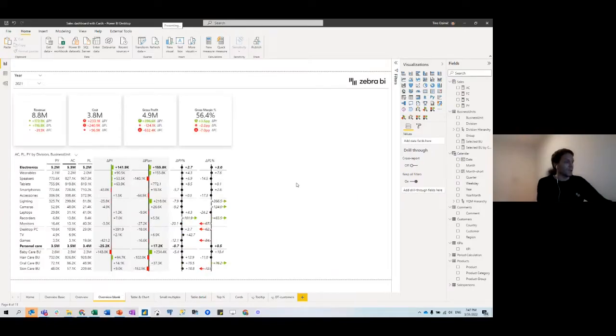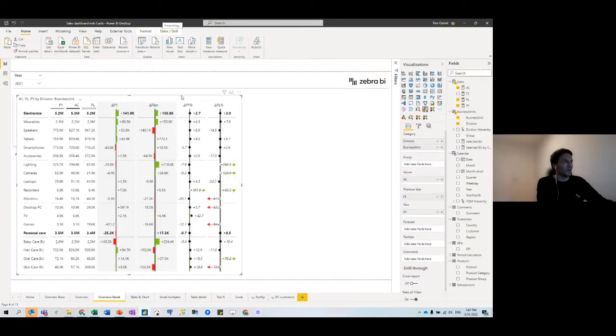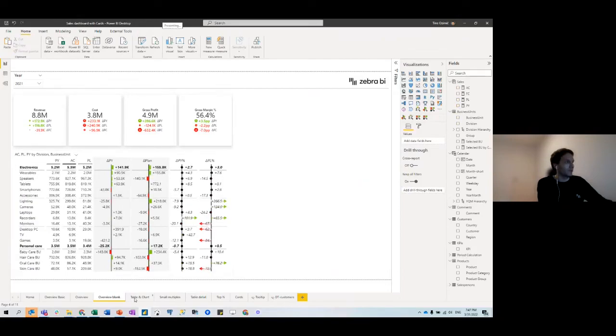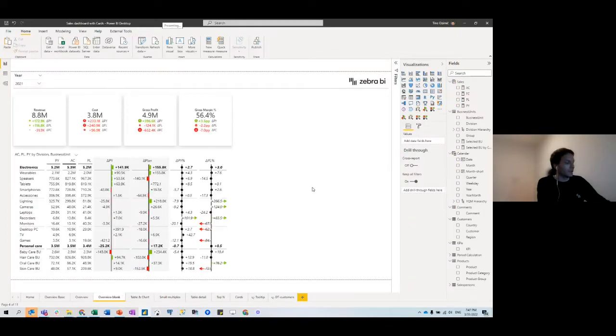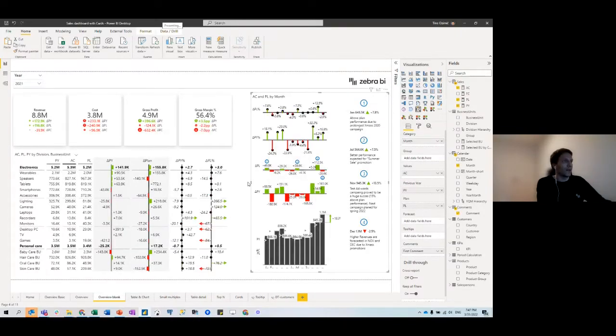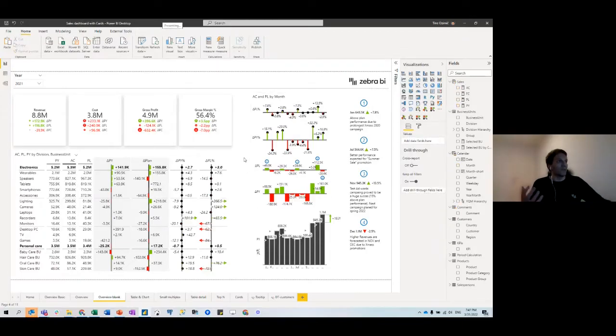So now I'm actually combining different elements of actionable reporting. Oh, this is still the table. Let's copy paste this one. I'm actually combining different elements in order to create an actionable overview page of the report. So here, let me summarize. I have my top level KPIs. I have a table with a little bit of details, but not too much. And I have the trends here. And I think this is a great way to start your report with an overview page.